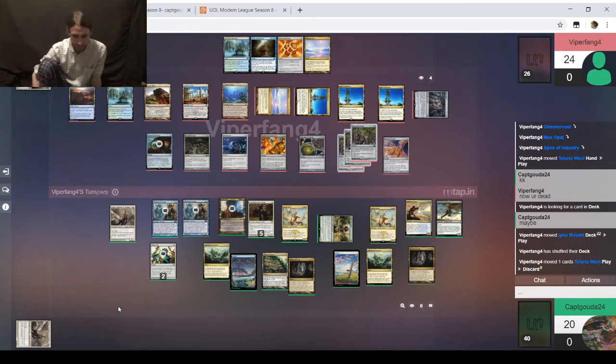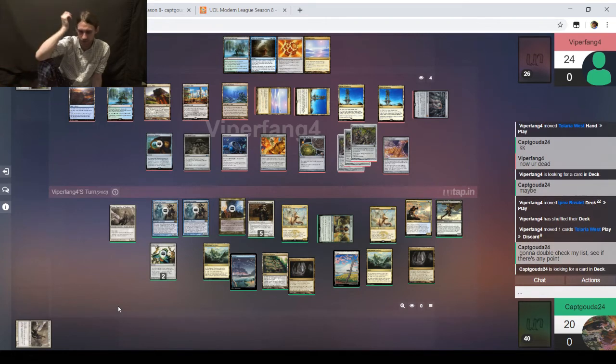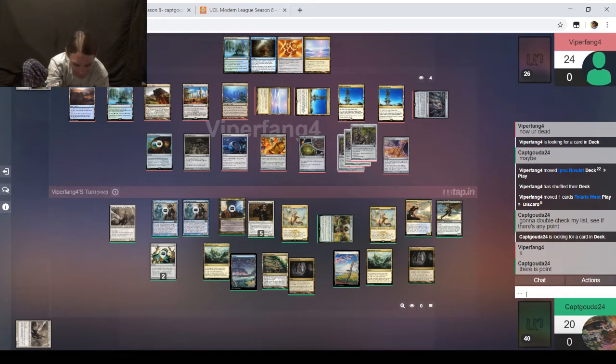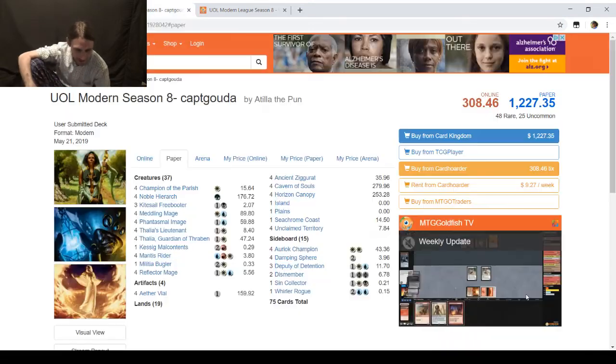Yeah, we know there's no tech to get him out. There's no say like an Emrakul somehow. Gonna double check my list, see if there's any point. There is point. I mean, no, I'm not gonna say it. I was gonna say the thing I said earlier, which is, you win 0% of the games you concede. So Captain Gouda maybe sees something I don't see.